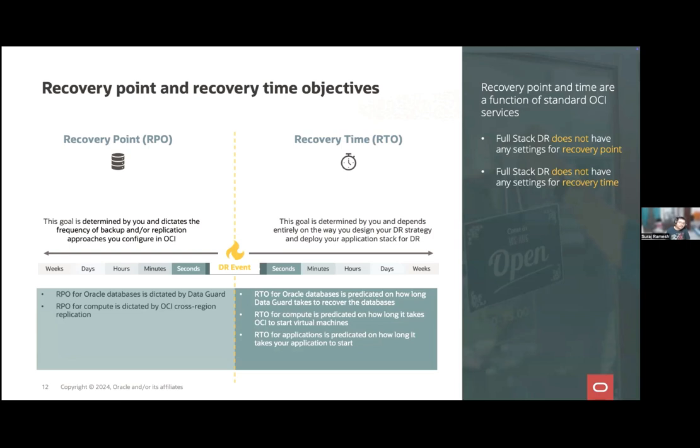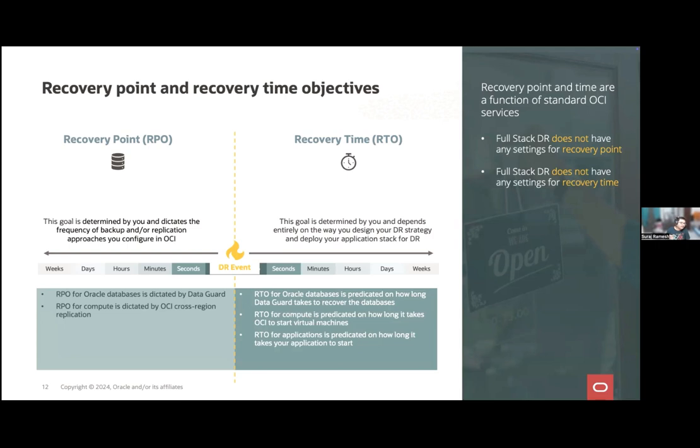And with RTO, since we do it in a much more automated way, it definitely improves your overall recovery time, because we're not doing anything manually or depending on a human to perform steps. So your RTO will definitely improve, but again, the service doesn't have direct control.